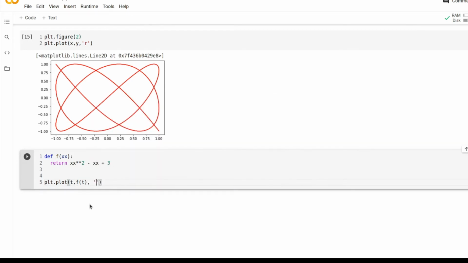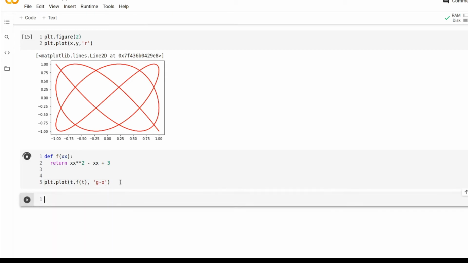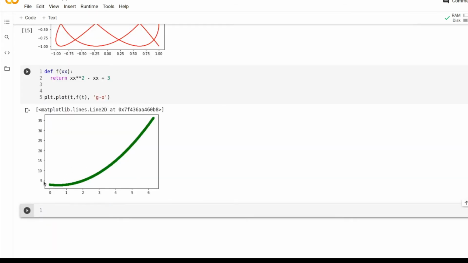For this one, let's use green circles that are connected by lines. So g-o gives me green circles. The dash represents a line connecting the circles that we use for this plot. I'll hit Shift Enter to execute this, and I see that there is the function I defined, x squared minus x plus 3.